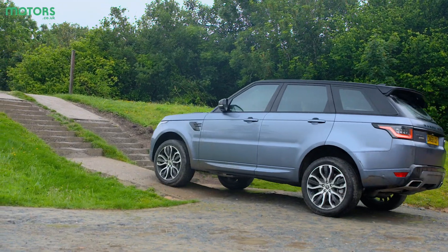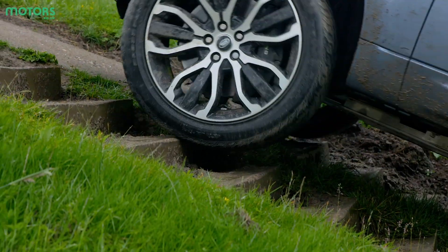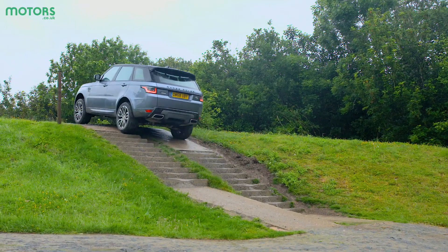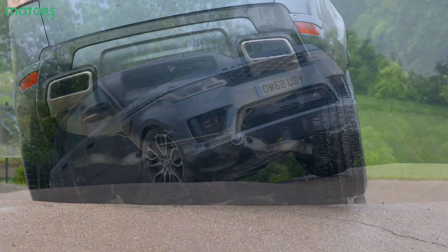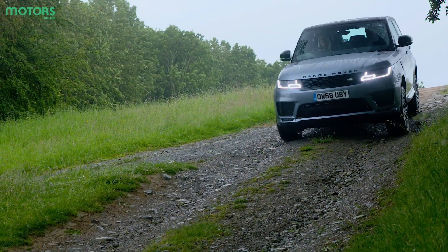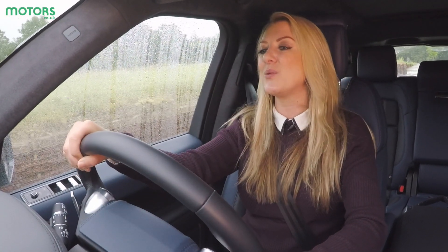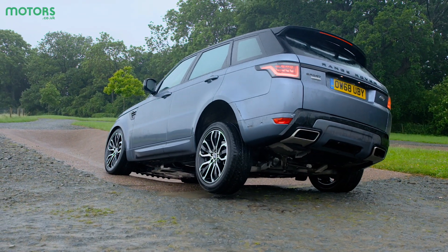So this is where we use this wonderful facility here at Eastnor for its intended purpose. In theory, the car's spec sheet tells you it's still capable of climbing every mountain and fording every stream — and I'm pleased to say that it can. It's helped along the way by many gizmos such as hill descent control, which helps you down the trickier slopes. The electronic air suspension does a great job of helping you manage these conditions too. There's also a transfer box which gives you access to low-range gears — an absolutely invaluable feature when the going gets rough.